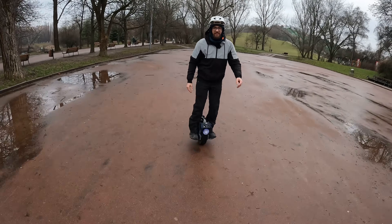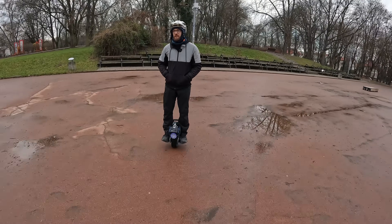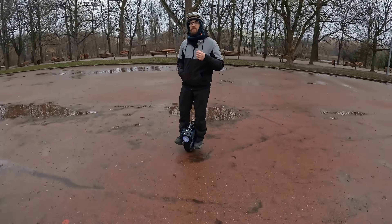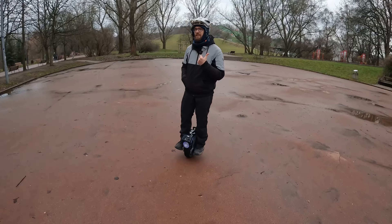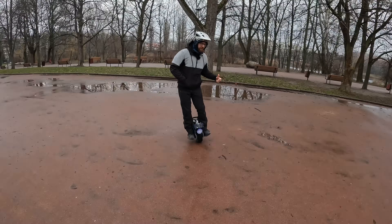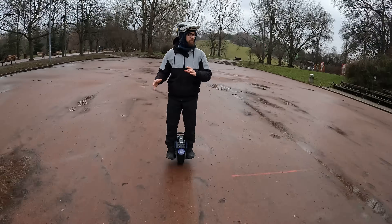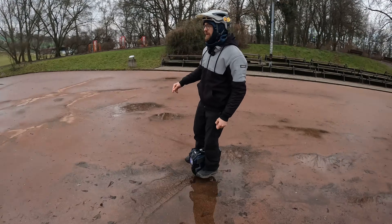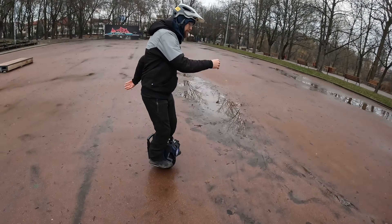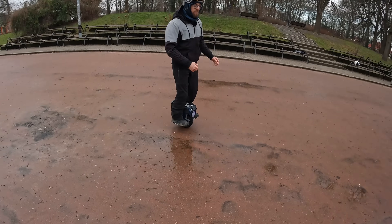It's really just the motion of acceleration but the other way around — really weird. Initially you might only be able to go one direction. Doing circles is totally fine when learning. When I was learning, I could only go left and it took a long time to figure out how to go the other way. If you feel comfortable going one direction first, keep learning it and at some point your brain will understand how to go the other way. Once comfortable, try doing figure eights, and use your hands to help with balance in any way that feels natural.